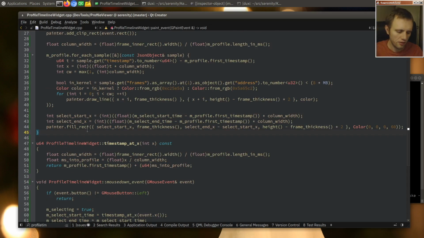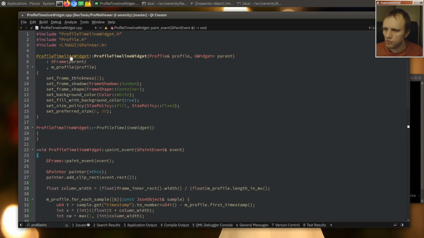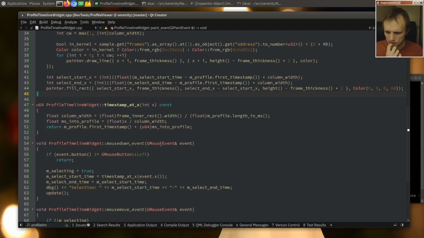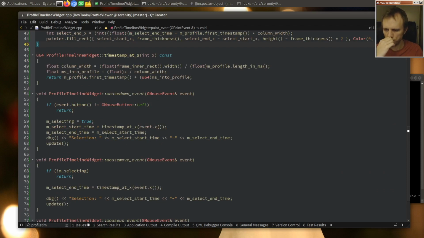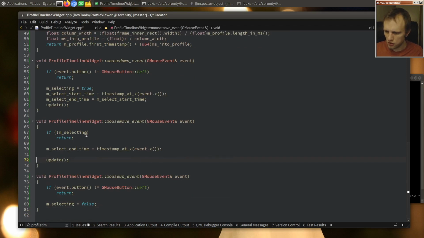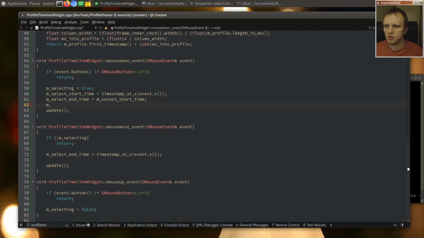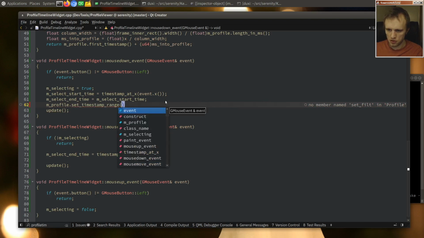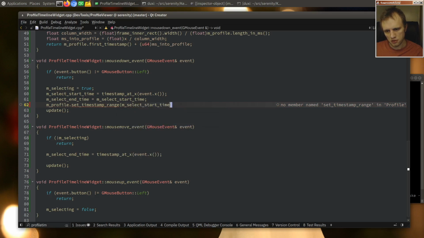So now we want to filter based on this, right? So what we're going to do is set the profile filter range whenever we're changing this. So we're going to do mProfile set timestamp range. We'll set it to mSelect start time, mSelect end time.